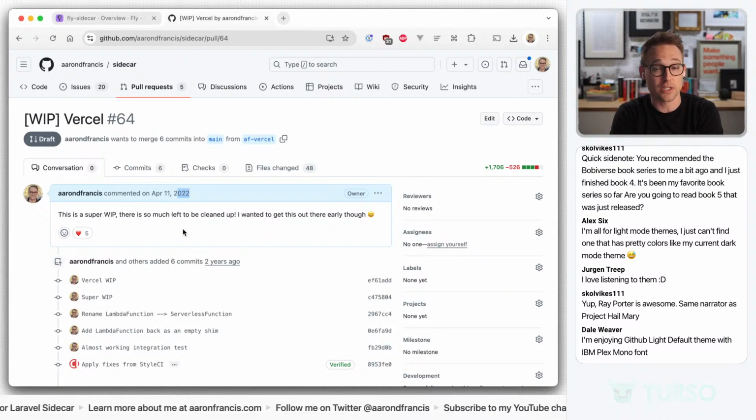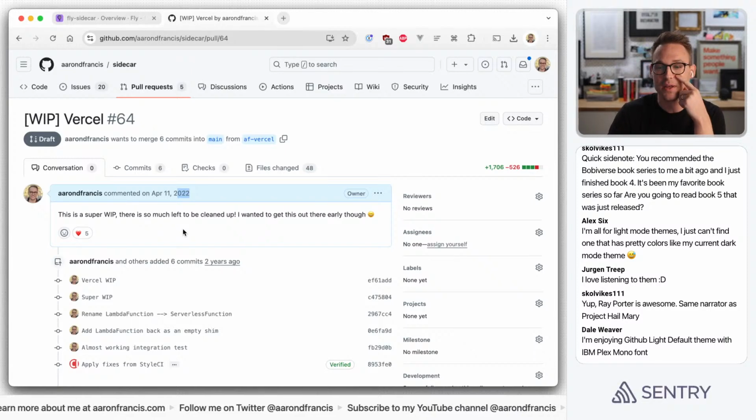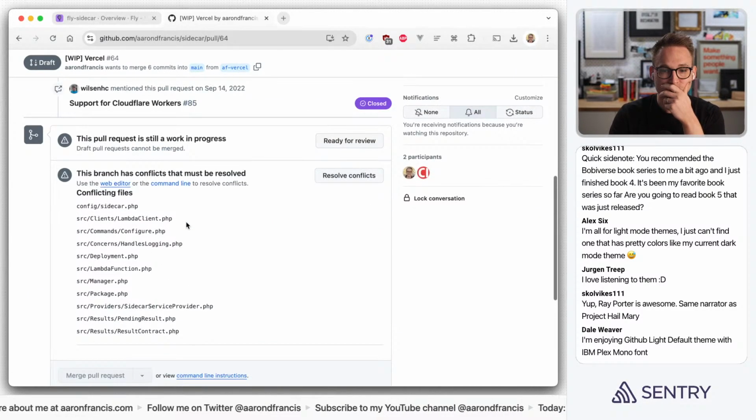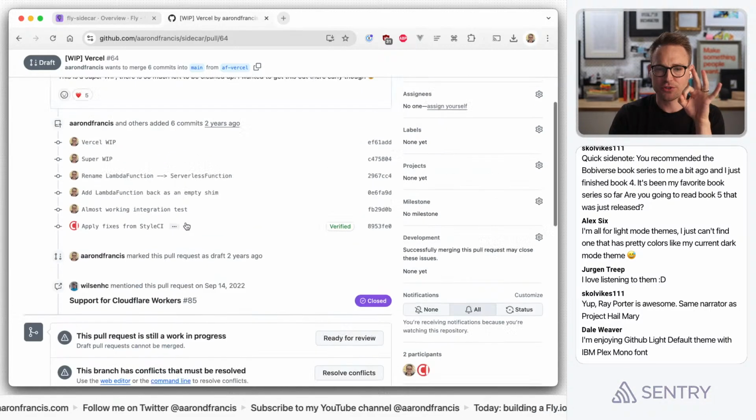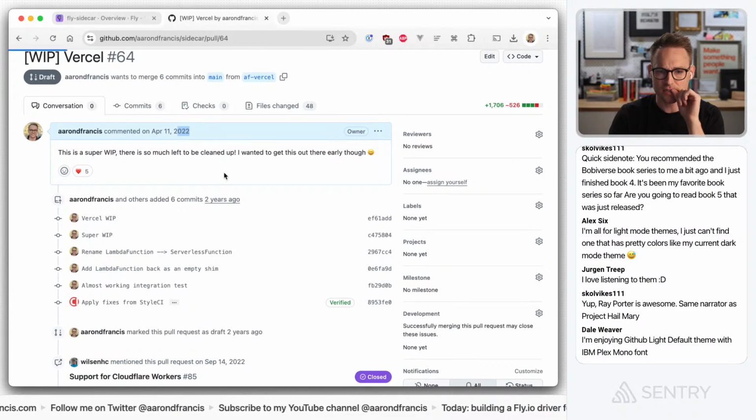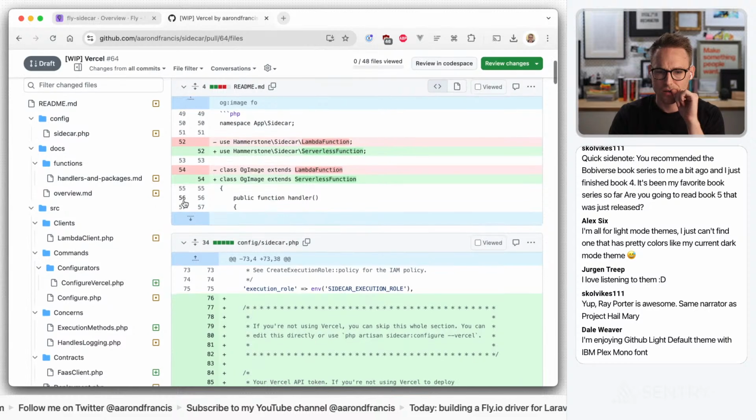I think it's just right after we had our first set of twins. And so I think I just ran out of steam. But I did a lot of abstracting of the sidecar stuff in this PR.